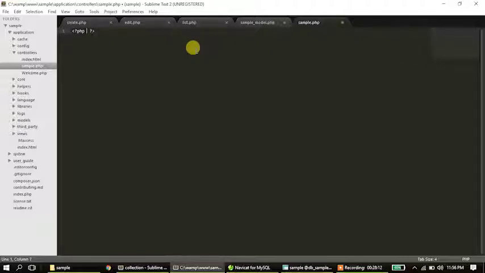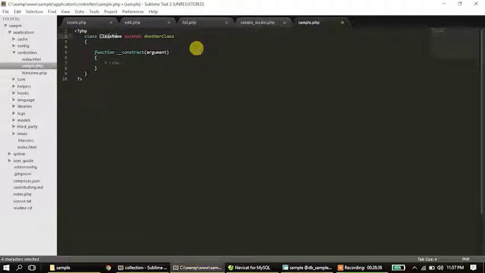So PHP class name, which is sample, extending the CI controller.